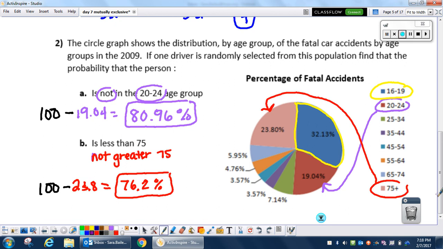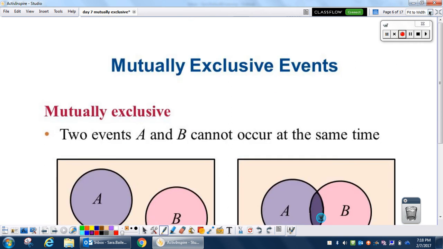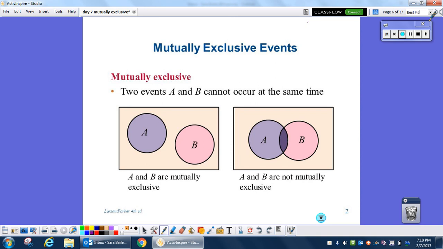Alright, moving on to mutually exclusive and not mutually exclusive. So, you are either one or the other. So hopefully you can kind of look at this nice depiction. Mutually exclusive, you have the probability of A and the probability of B. And you can see that there's no overlap, so they don't really affect each other. And then here again, if you have the probability of A and you have the probability of B, you can see that there's some overlap. So I'm going to go through some examples to show what a mutually exclusive event is.